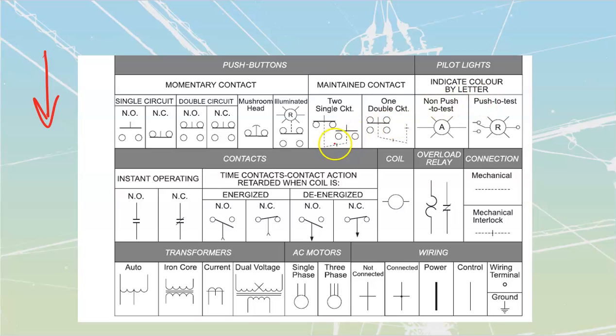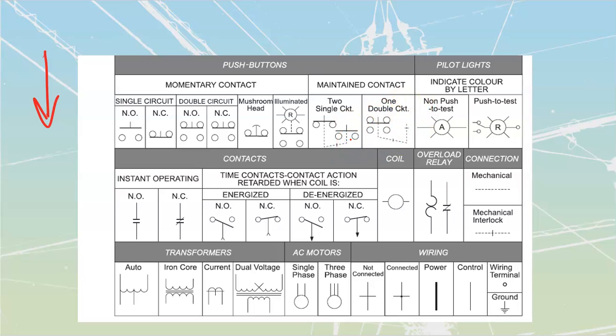The double circuit one, by the way, is just missing half of the drawing. I don't know where the rest of the dots went off of that one, but it should have the exact same symbol over here that's going to be on this side over here with a number of these. So we'll just draw that in there. That's where my push button would be right now, because that one's at the top side, this one's at the bottom side, and when I push that, they're going to alternate.